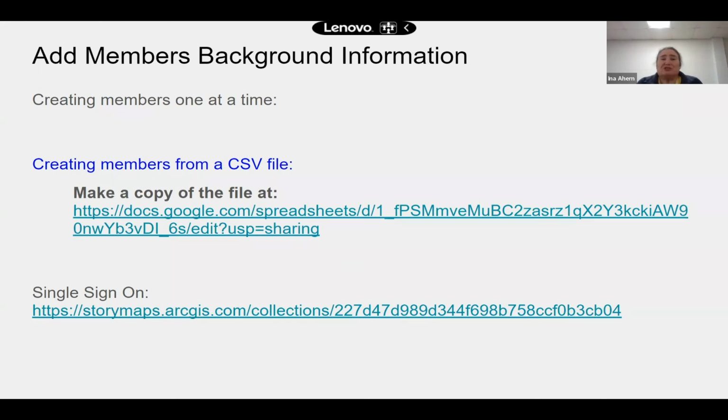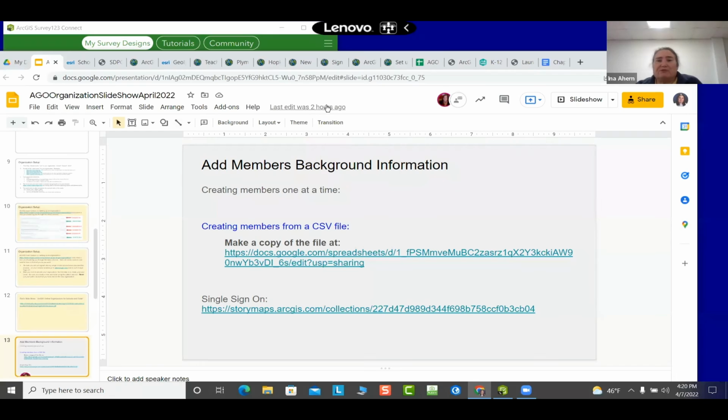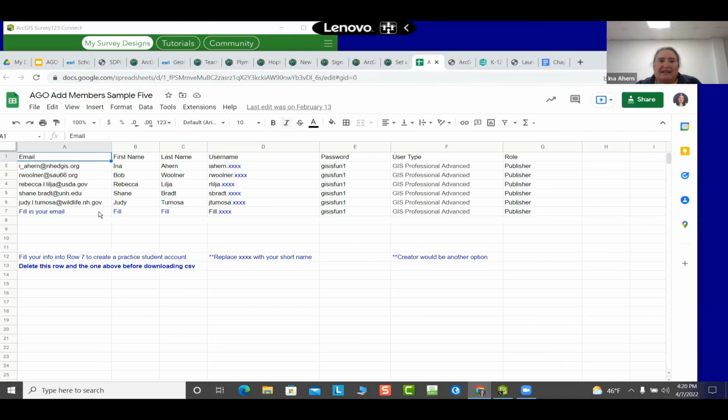Adding members. You can create members one at a time. You can also create members from a CSV file. I have created a CSV file that is linked there. It looks like this. You have a column for email, first name, last name, username. Notice I did their new pattern.